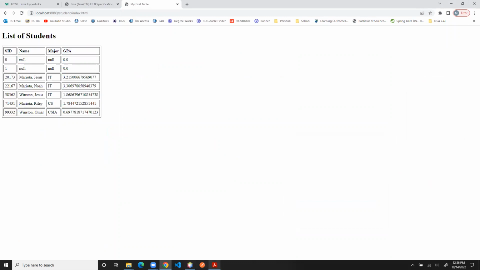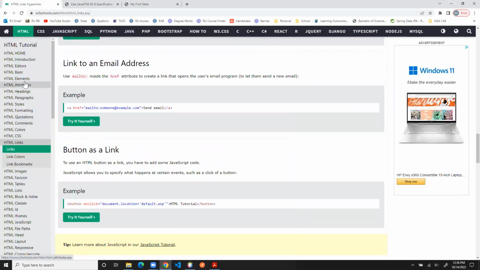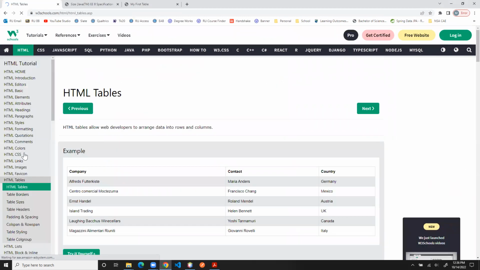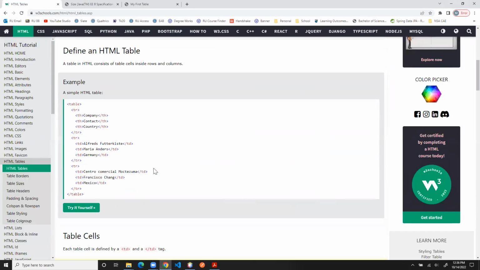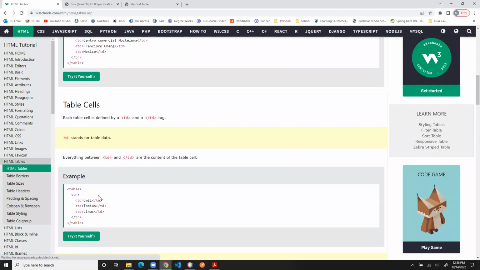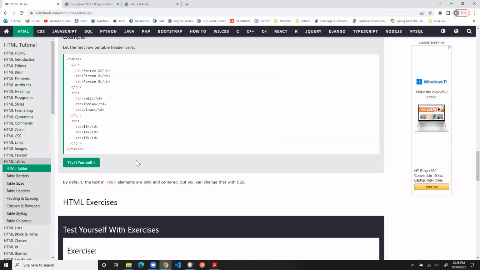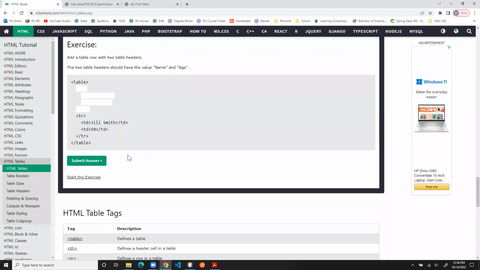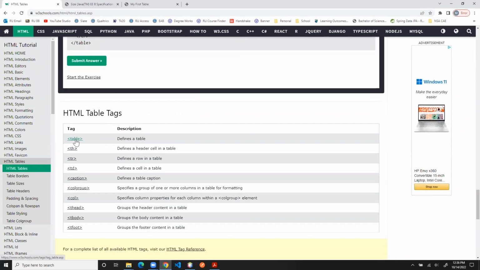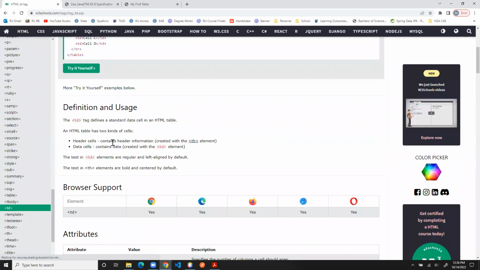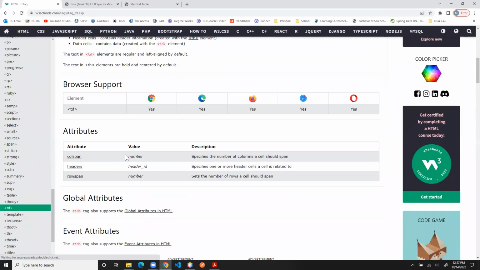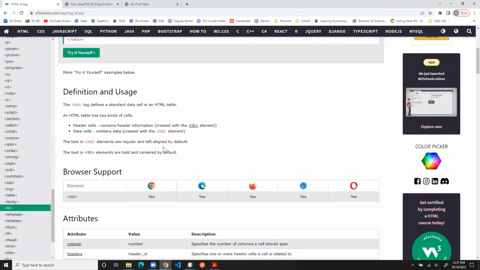HTML elements have something called attributes, and you can specify attributes. So I go to tables. There are some attributes I can set that define things. I don't like table headers, by the way. Yeah, so you can define, hey, there you go, attributes, column span, headers. You can specify a bunch of different things for each one of these tags.